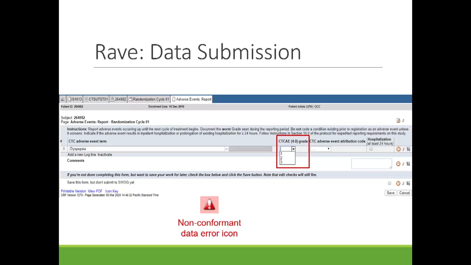And a small FYI, when entering data onto a log line, it's important to use your mouse to select an option from the drop-down box to avoid non-conformant data error from populating. So please don't use your keyboard to complete the field like you would with the free text field if you are given the option to choose from the drop-down box menu.